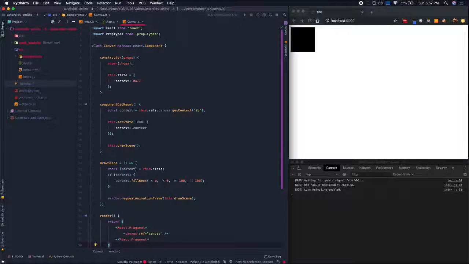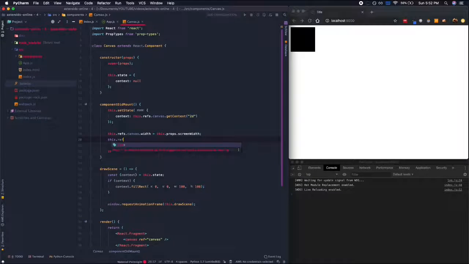Now we're going to go back to our canvas, and what we're going to do is set the size of our canvas using those two props. You'll notice in here, I'm going to move this inline to the function there. You can remember we can access our canvas through the refs component.